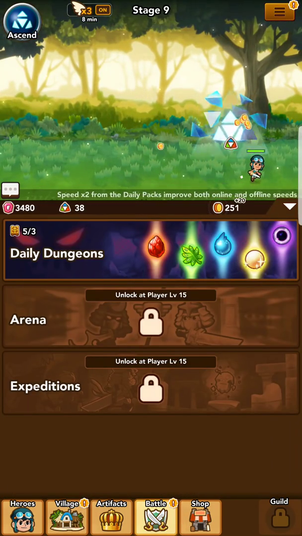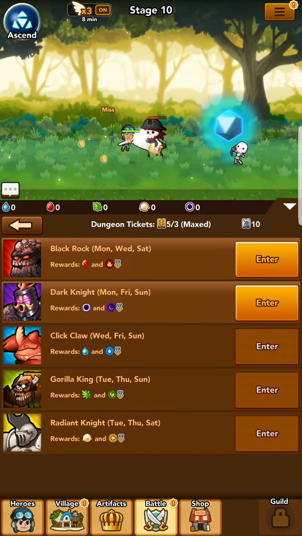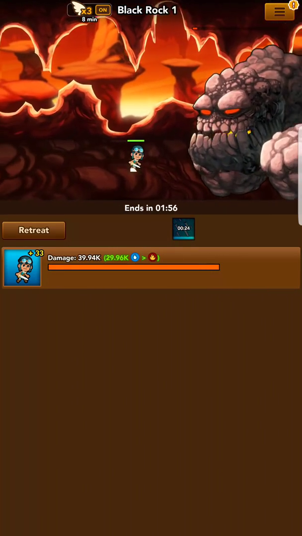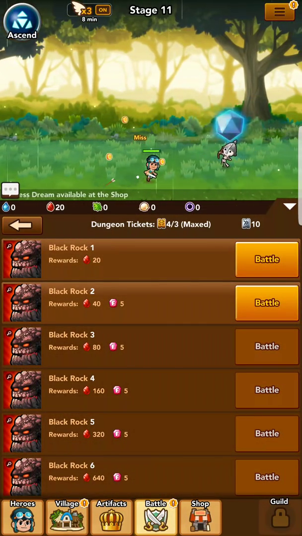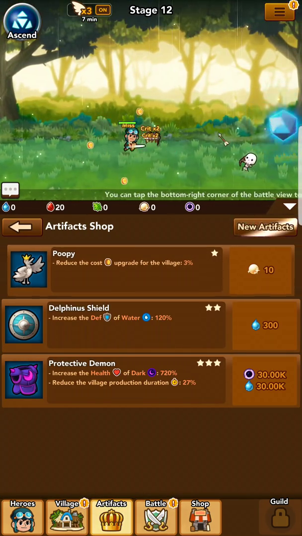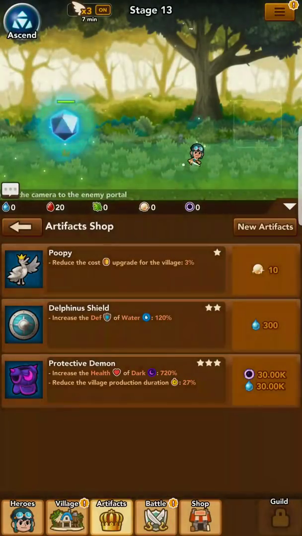Ooh, and we now have access to the battle tab, including daily dungeons. Daily dungeons are the best way for getting material, which you're going to need in the shop in order to get, right there, that's what we're looking for, the 20. You're going to go to artifacts and buy artifacts, and we can spend those to get these awesome items.